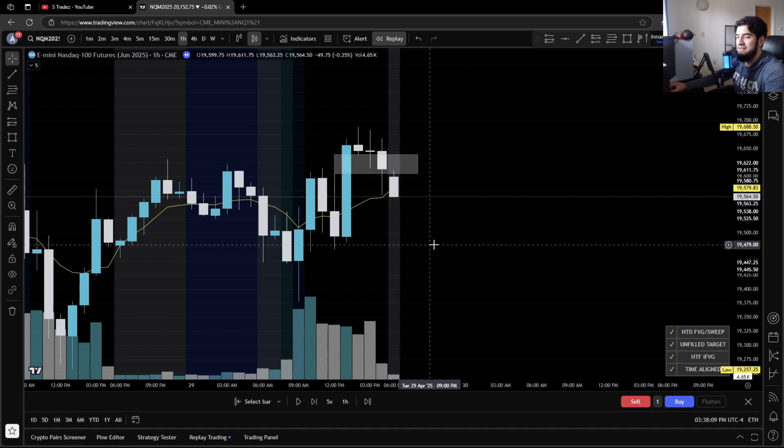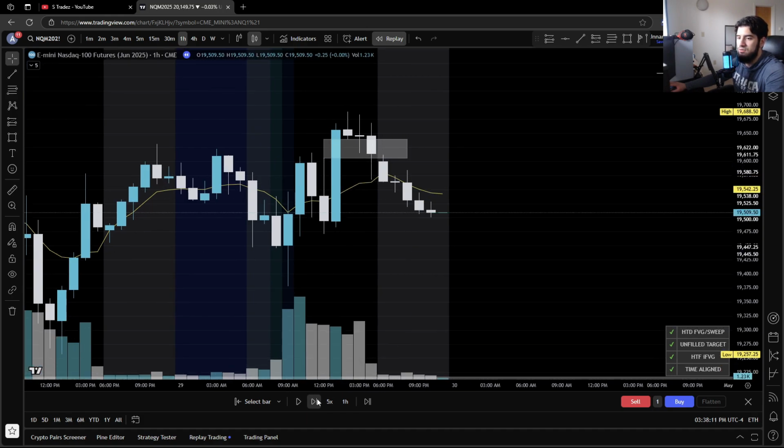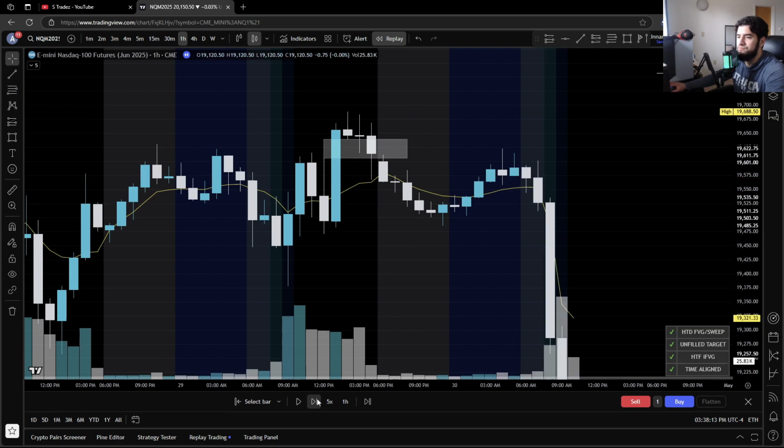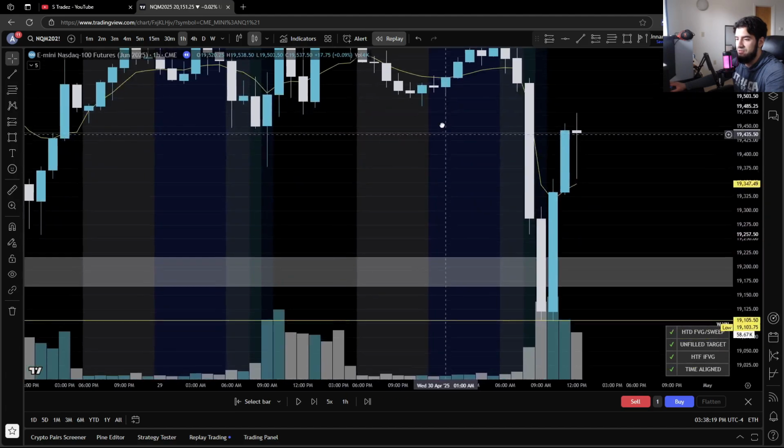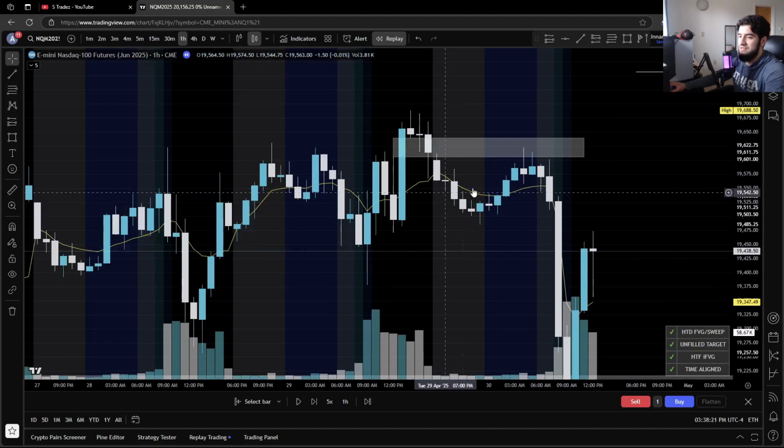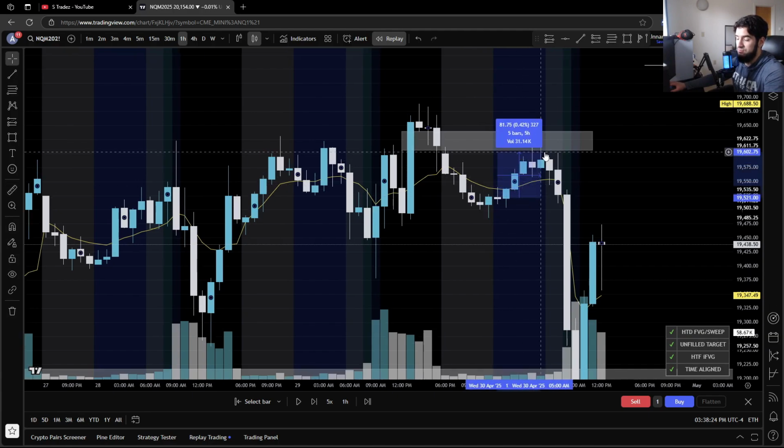Boom, the next candle ends up closing, and then let's see what happens. Price ends up flushing down, right? So you can see that price ends up coming back, retesting that inversion fair value gap, and then price ends up coming down. A lot of times you won't see a retest, but sometimes you do.